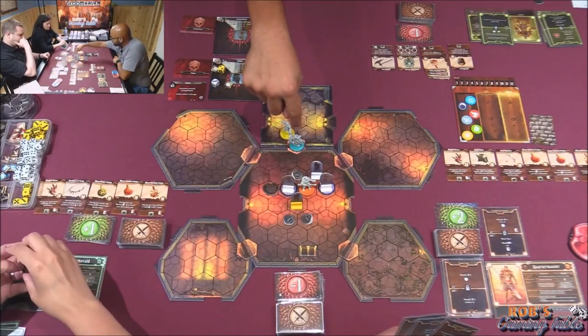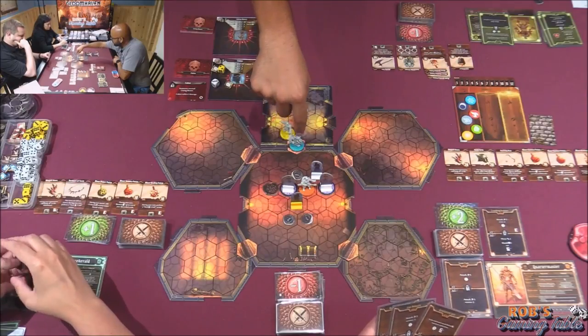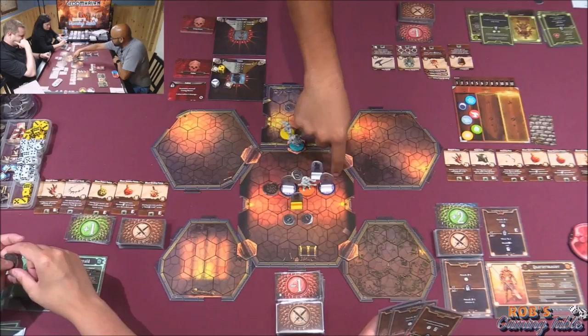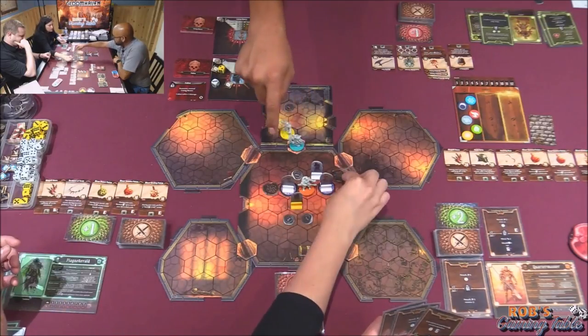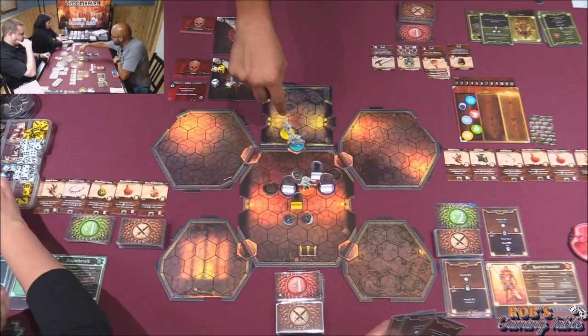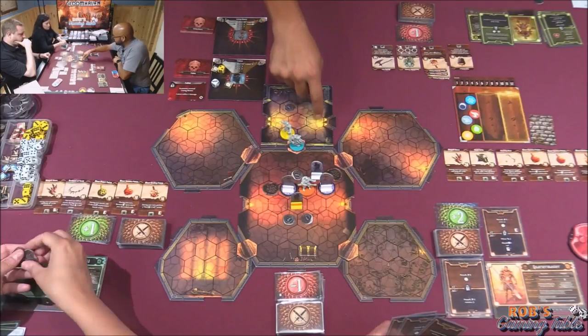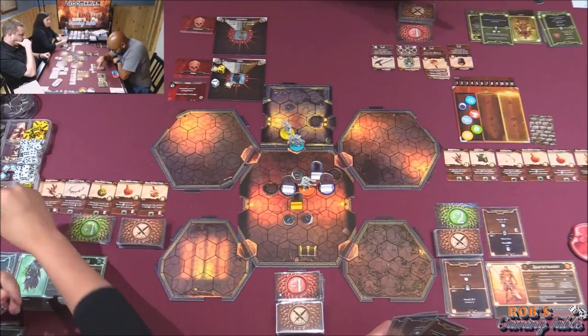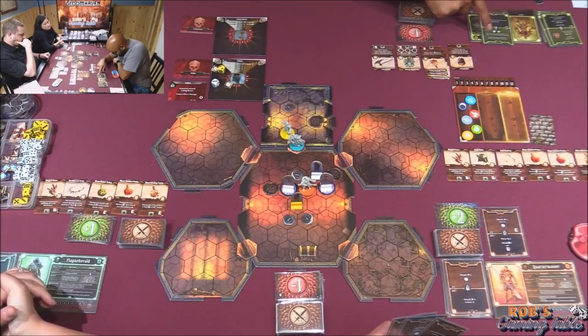Single hex. And one, two, three. I'll put one here because it's going to hit two of them. And then the fourth one, I'll just put it back here because I don't want to block everything. All right, and it says all allies and enemies adjacent to one or more created obstacles suffer two damage.